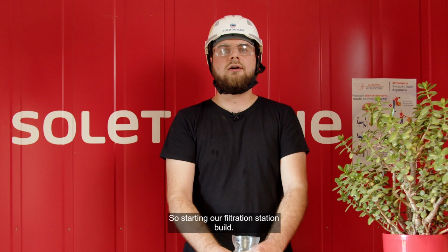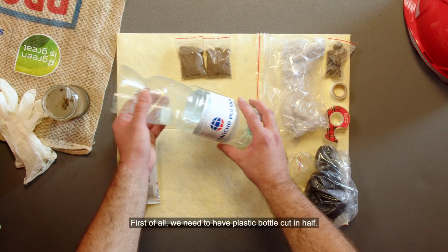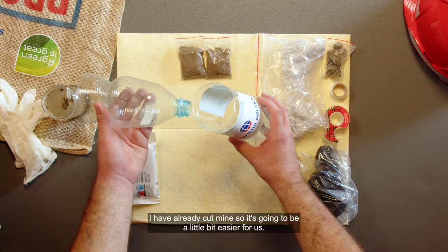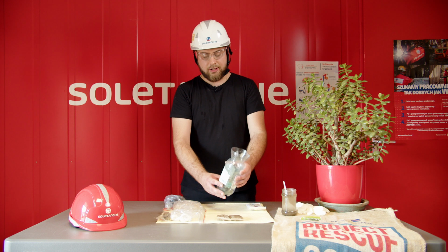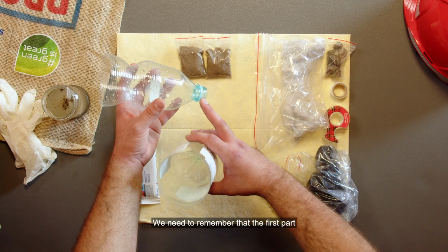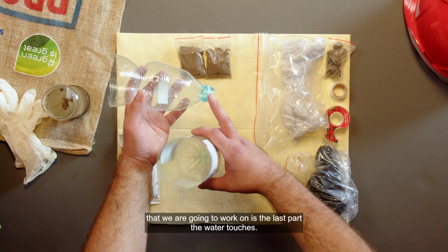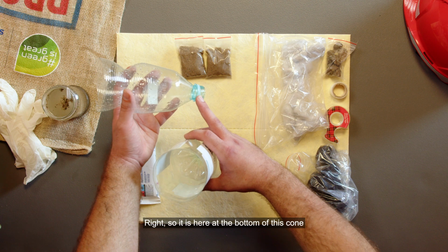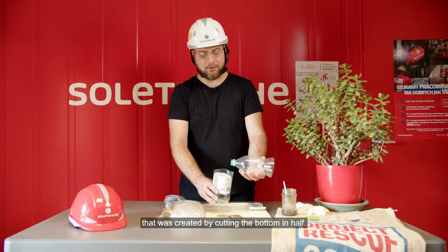So, starting our filtration station build. First of all, we need to have a plastic bottle cut in half. I have already cut mine, so it's going to be a little bit easier for us. We need to remember that the first part that we are going to work on is the last part the water touches, right? So it is here at the bottom of this cone that was created by cutting the bottle in half.